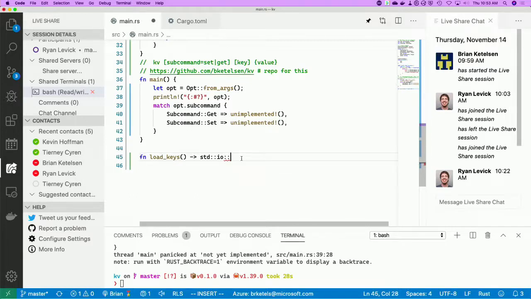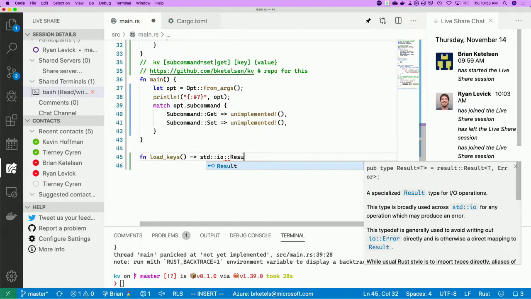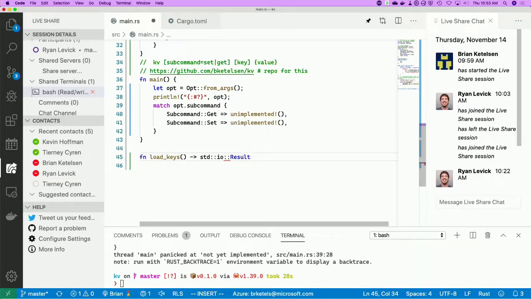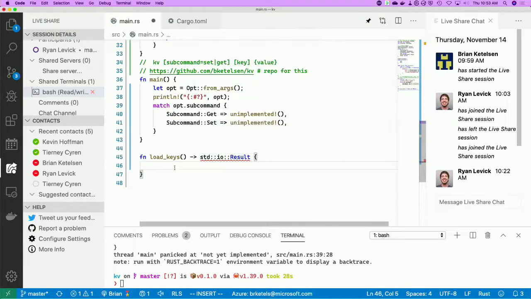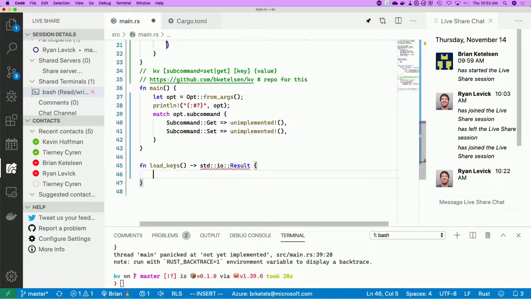Yep. And result. Standard I/O result is just like a regular result that we've seen before, but the error is hard-coded to be I/O error, which is the standard kind of I/O error type, like not found, whatever you would expect from I/O.